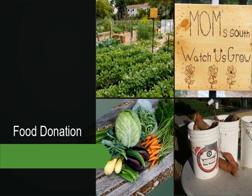Bock Garden also has a small dedicated space for growing food that gets donated to one of our local food pantries. We encourage our gardeners to plant a couple plants or even a row to donate as well. If you have any produce that is of reasonable size and on the list of desired produce, we also accept that for donation. Not all produce is accepted, as some vegetables are over-donated or may be too large. If it's too big for you to want to deal with, they probably don't want to either. Donated produce can be dropped off in the coolers on the porch of the shed. All donated produce should be free of dirt and pests.